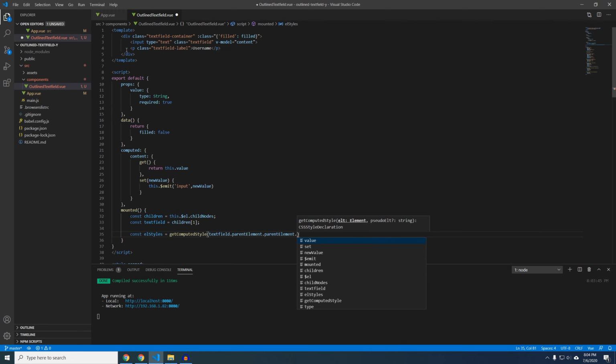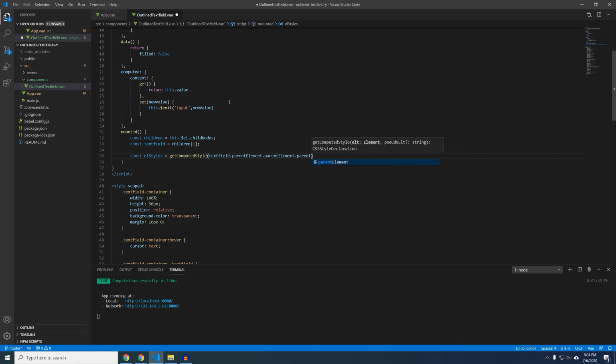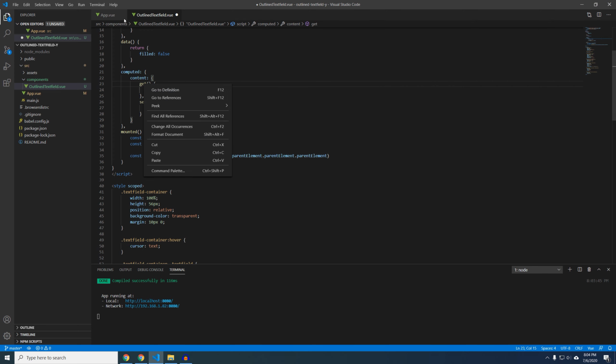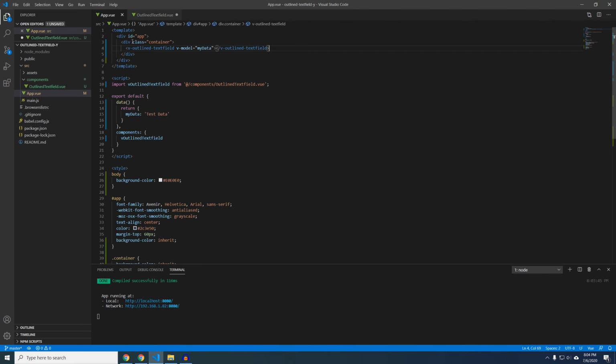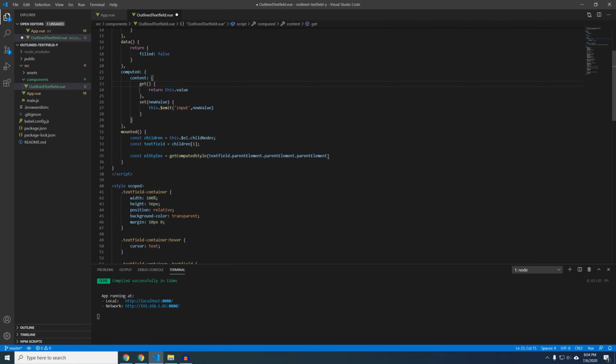But we can't tell that template to inherit, so we're going to grab one more parent element up the chain, which is now going to be our container in App.vue. And since it's the computed style, it's not going to grab the inherit that we set it to. It's going to grab whatever it's actually being set to explicitly with the inherit, if that makes sense. And that's actually going to be it for the element styles.